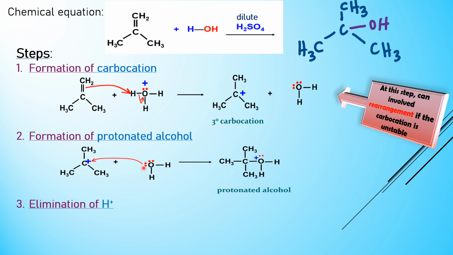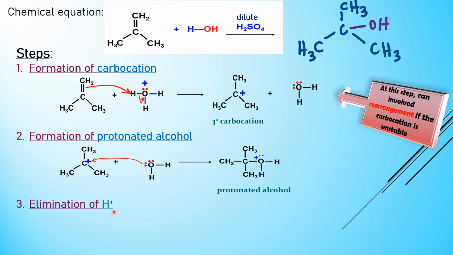Why? Because oxygen uses one of its lone pairs to make a new single bond between O and C. So the remaining lone pair on oxygen is only one, so oxygen gets a positive charge. The product formed from the second step is called the protonated alcohol. Likewise, the product formed from the second step will continue in the third step, which is the elimination of H+.